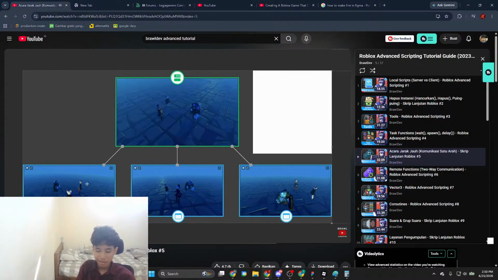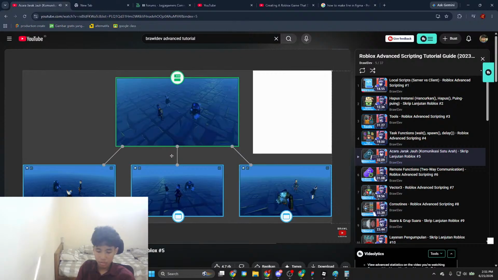Whether that would be from this player, so let's call this player 1. If they wanted to send information to the server, then we will use a remote event to be able to tell the server we wanted to do something, and it'll do it for us. Or if we have information for a specific player from the server, we will go from the server and send information to a specific player, like let's say player 2, to tell them that they got a notification or something.